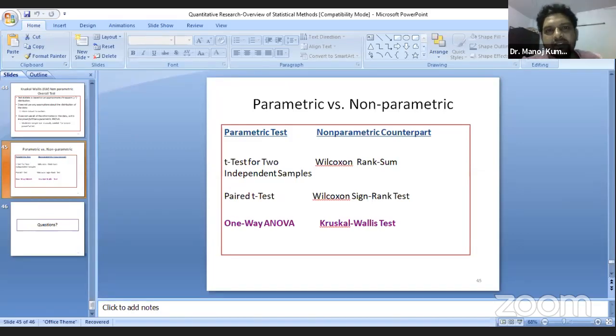So SPSS is the Statistical Package for Social Sciences, and you can also try with Excel, or you can also go for SPSS. So let me see, open or not.